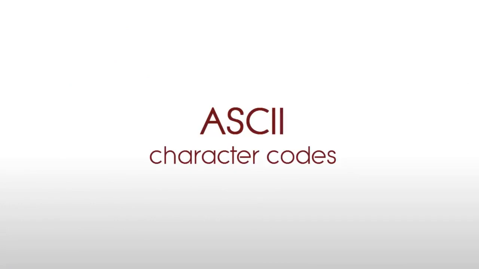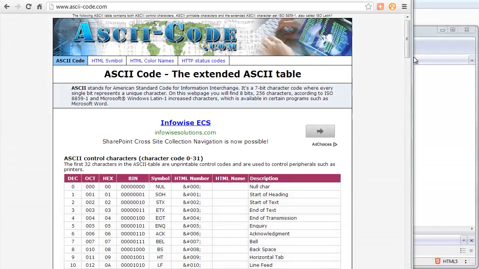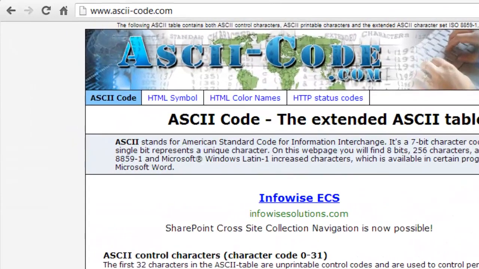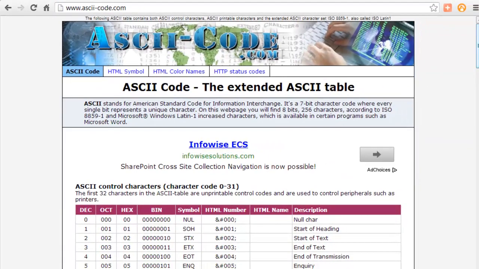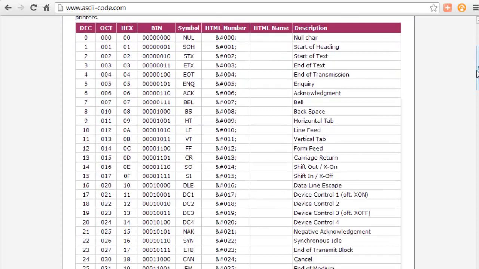Each character that you display on a screen or that can be shown in a web page is represented by a numeric code. And if you log on to a site such as this one, ASCII-code.com, you'll see that the most common codes are shown in what's called an ASCII table. And these include some non-printable characters, such as null characters and backspace characters, and also characters for things like horizontal tabs, line feeds, and so on.